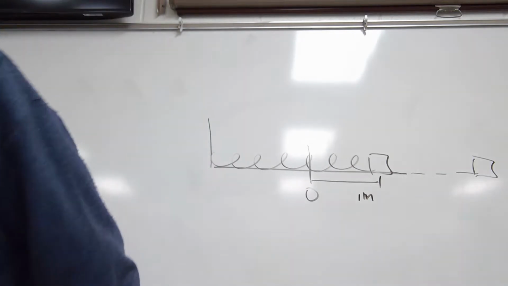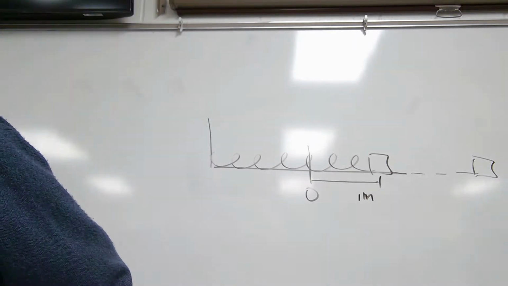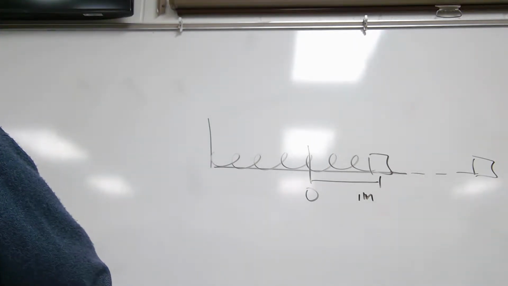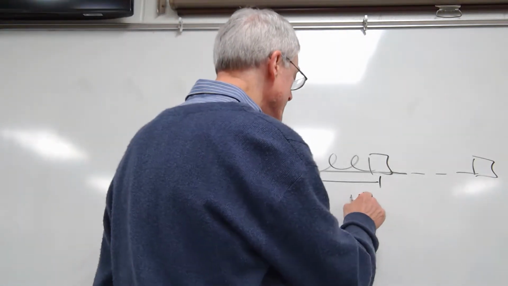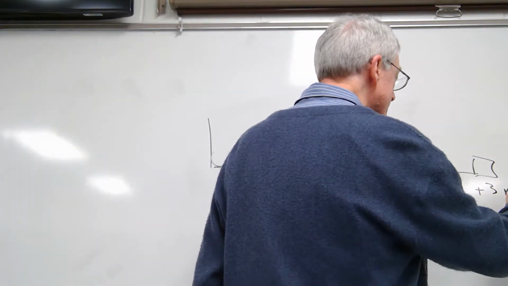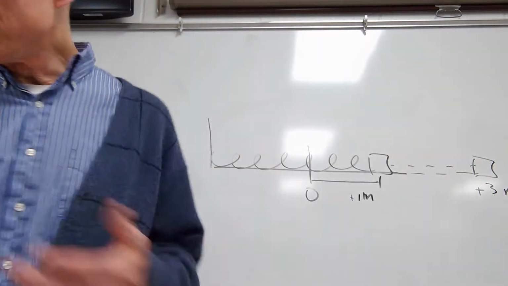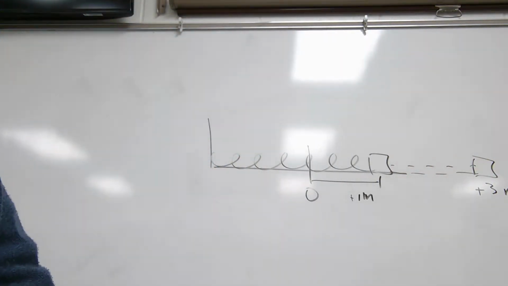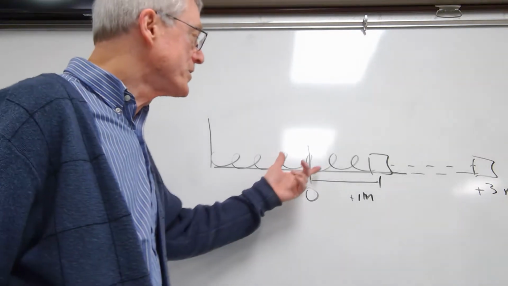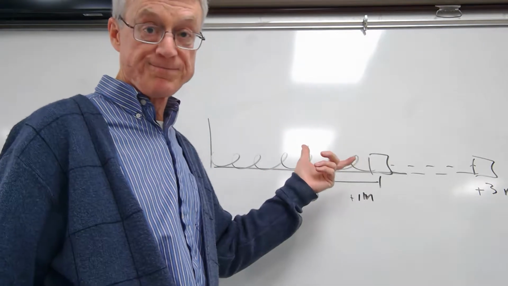Is that really true? Yes, its position is 3 meters from equilibrium. So that's +1, this is +3. So it has moved 2 meters. Now the question in number 25 is the work done. Determine the total work done by the restoring force of the spring. So the question is, how much work is done by the spring?